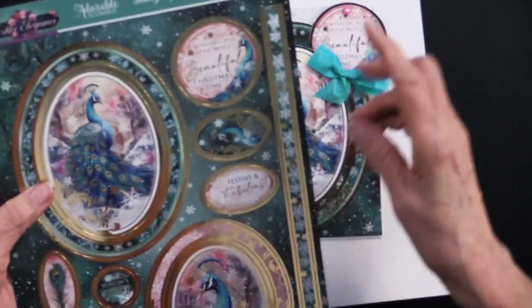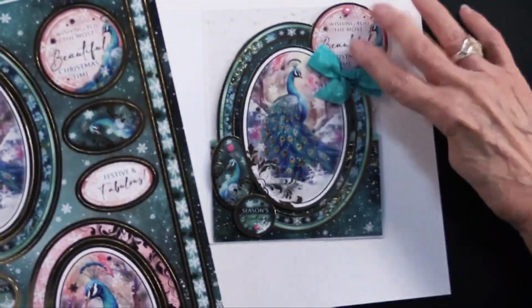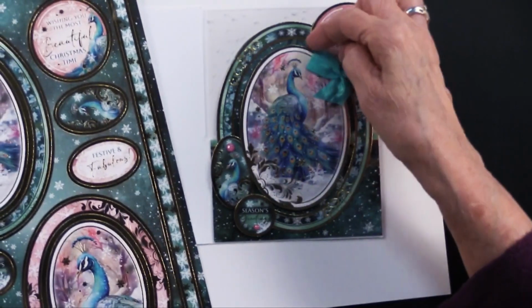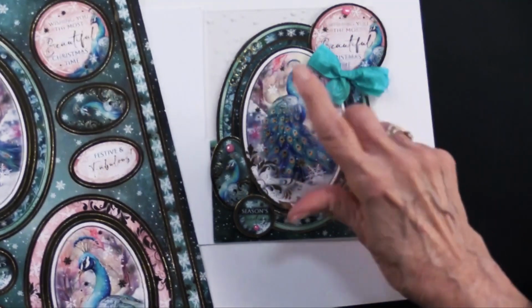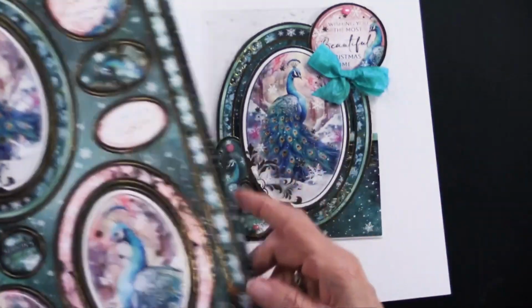This great big wishing you the most beautiful Christmas time. Well, that's up here. It's kind of tucked under that peacock, and having those 2 layers of foam tape kind of lets you do that. So that worked out nicely.